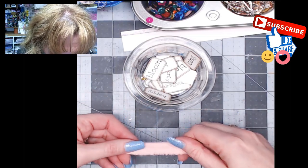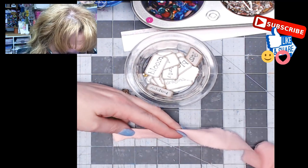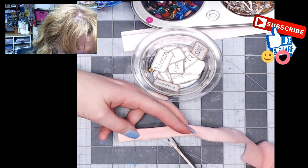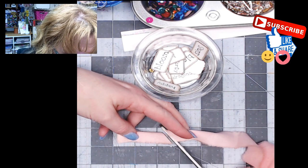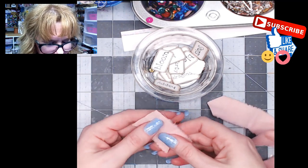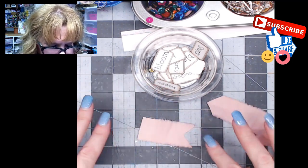And what I found is if I fold it in half and then kind of figure out where 2.5 inches is, I'll cut it at a diagonal. So then we end up with a piece that looks like this. And I like to keep mine turned sideways.